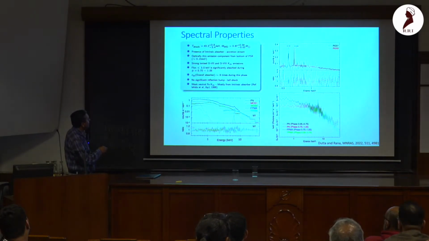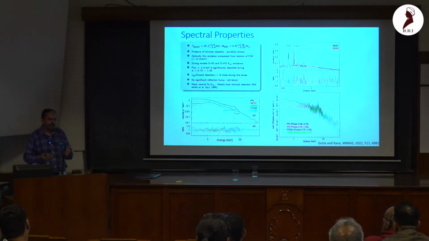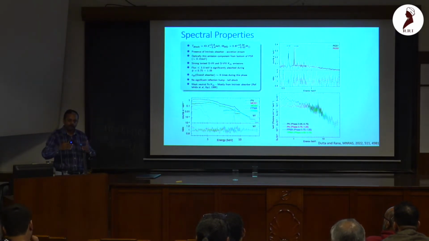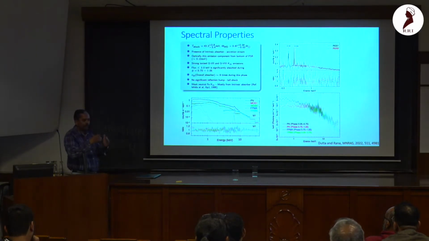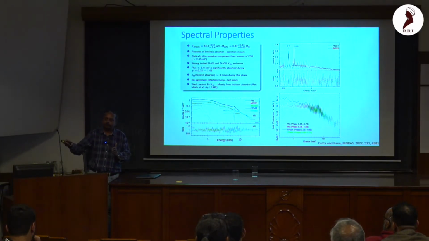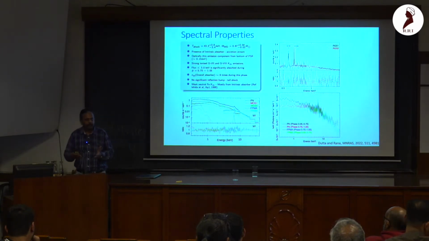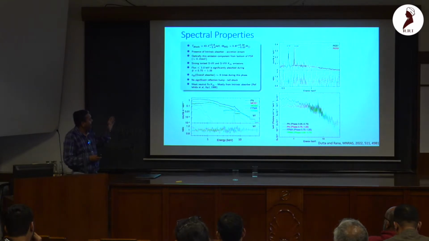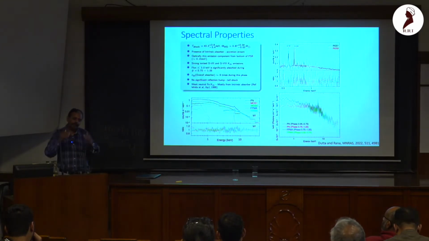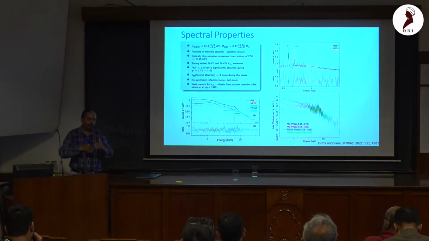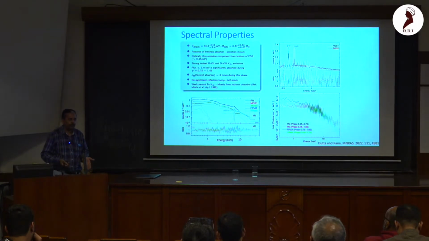So the highest temperature near the shock turns out to be around 43 keV. Now, since this material is under the influence of the gravitational potential of the white dwarf, the temperature of the shock has a direct relation with the mass of the white dwarf. The mass of the white dwarf is a very fundamental quantity. So in these systems, there is a direct measurement of the mass of the white dwarf if we can measure the shock temperature, because the shock is happening because of the gravitational potential of the white dwarf.